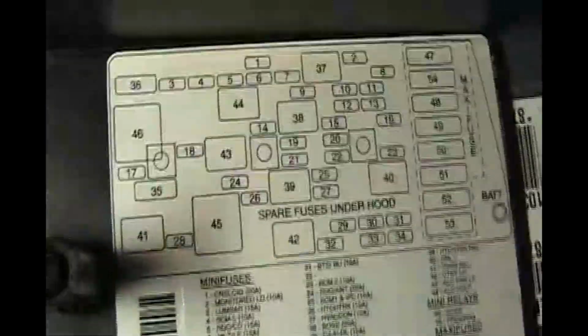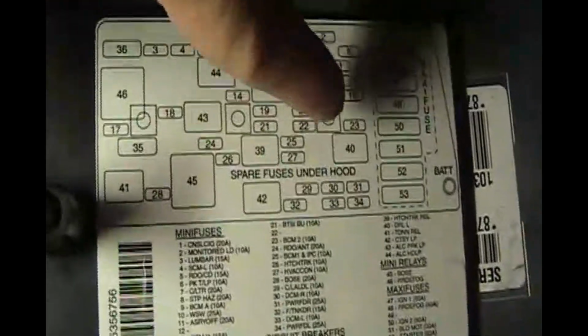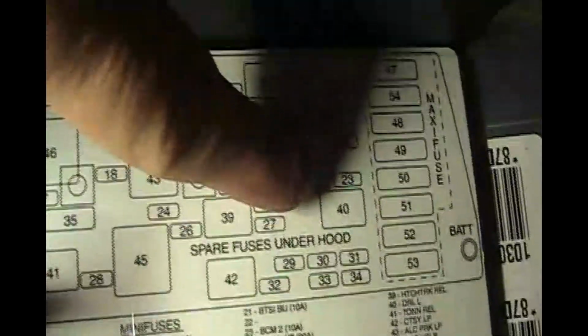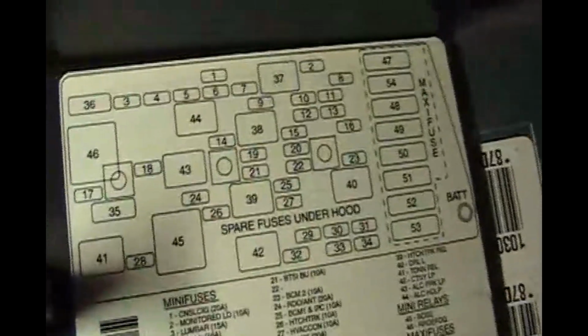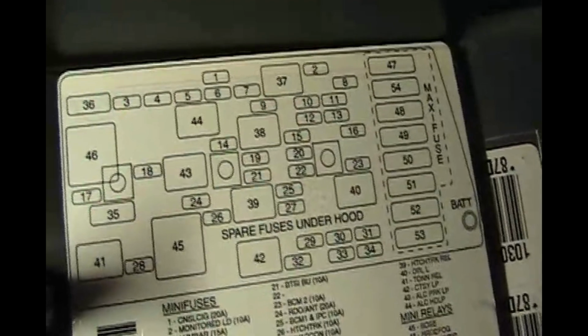So we want to pull fuses. I'm going to turn the camera so we can see these properly. We want to pull fuses 23 and 25 and 29. That's 23, 25, 29. So over here, we've got the camera turned sideways so you can have it oriented the same way.